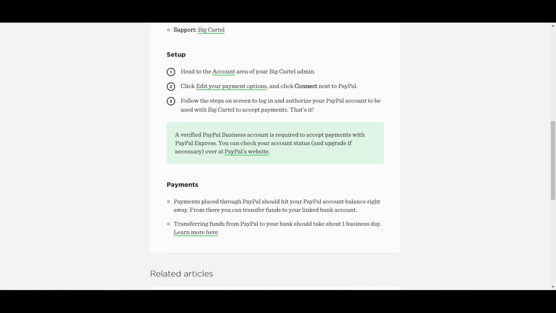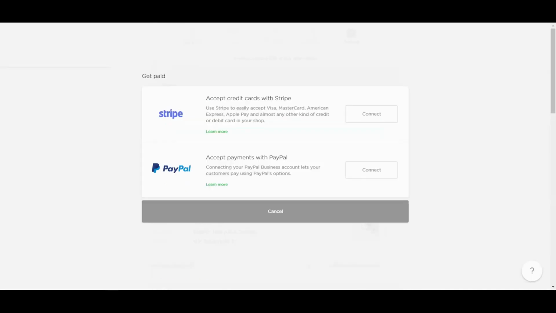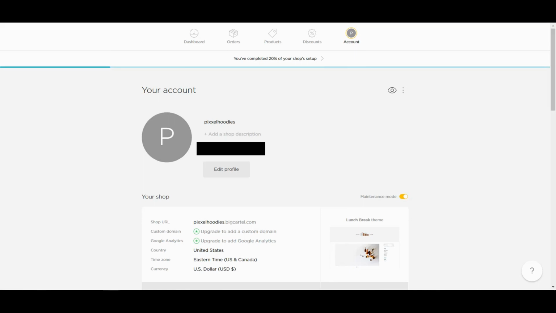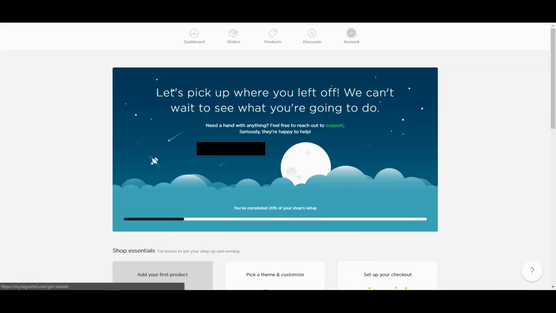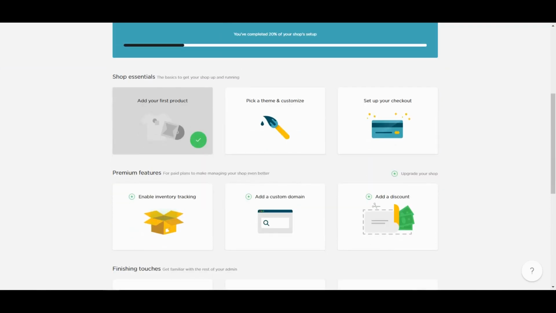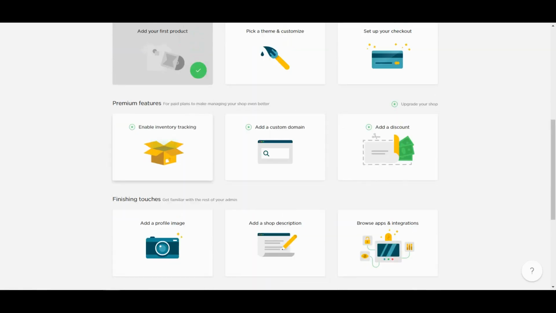So let's go back to our store. Okay. So this is kind of like our dashboard, but I want to go back to the setup thing. So I'm just going to click right there and pick a theme and start customizing. I won't mess with these because these are features that are only available to the paid plans, and they really didn't show the paid plans, but the next step up, I believe, is 25 products that you can add, and that's 9.99 a month, I do believe.